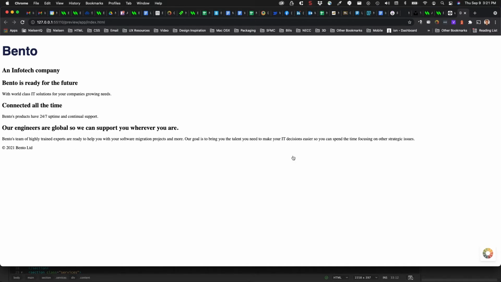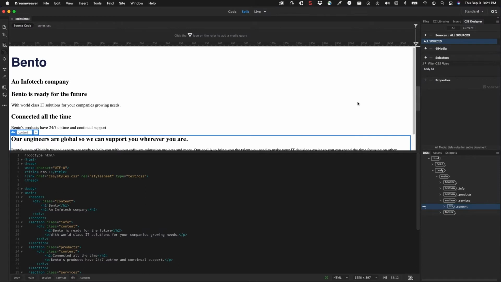So going back into Dreamweaver, the first thing that I need to do is create a selector. So I'm going to click the plus button here, and this selector for the margin and padding is going to be the star selector. Remember that star means all, so it's going to select everything, and it's going to affect all of the elements. And we want to do padding, and we'll set that to 0.